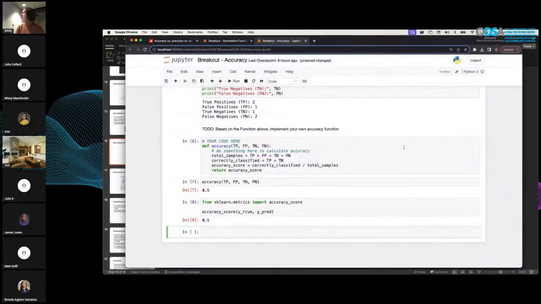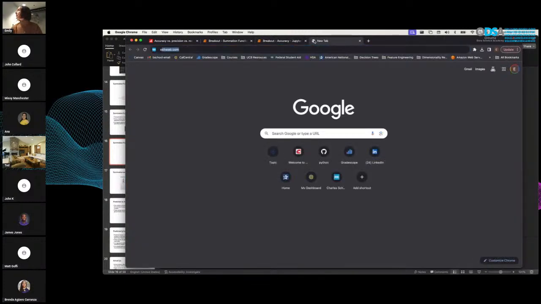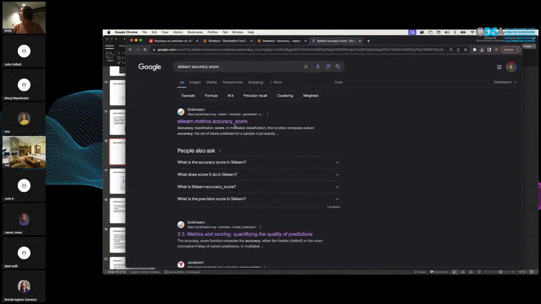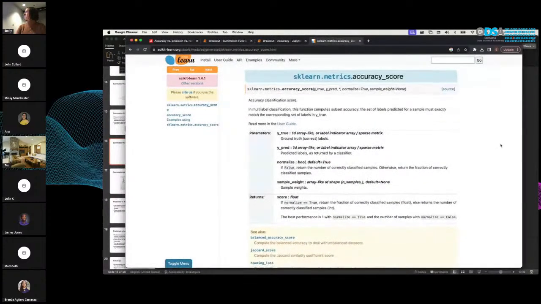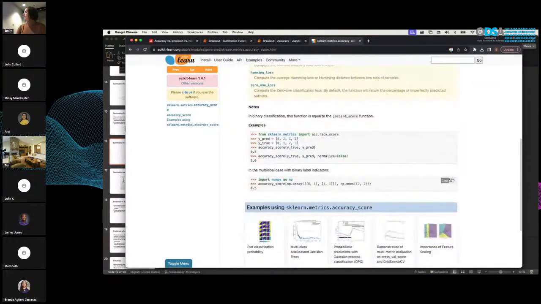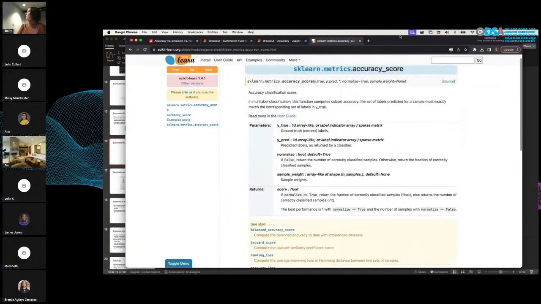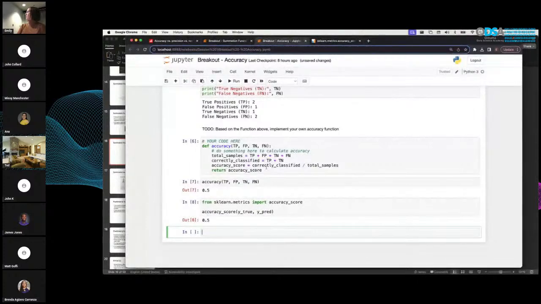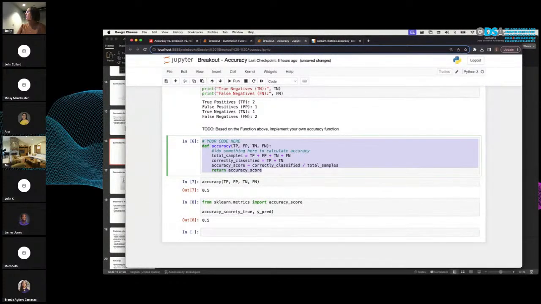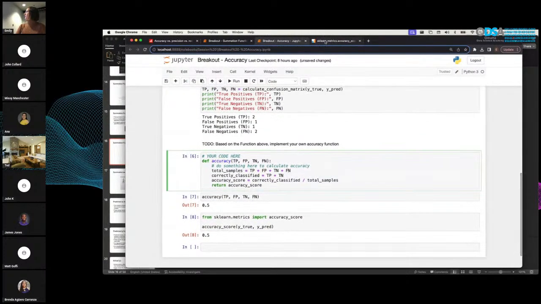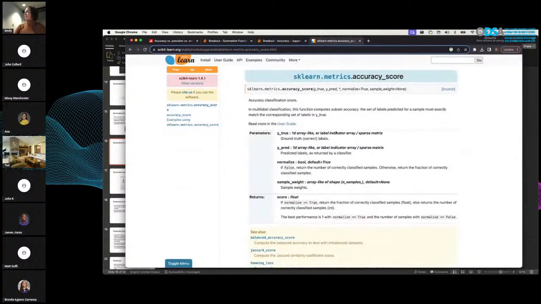So that was a wordy answer, but sklearn accuracy score, I would use this, and it should run fairly fast. Thank you. Yeah, absolutely. Excellent question, though. Yeah, don't implement your own metrics. We're going to do it so we understand it, but this is a much better package for all those things.